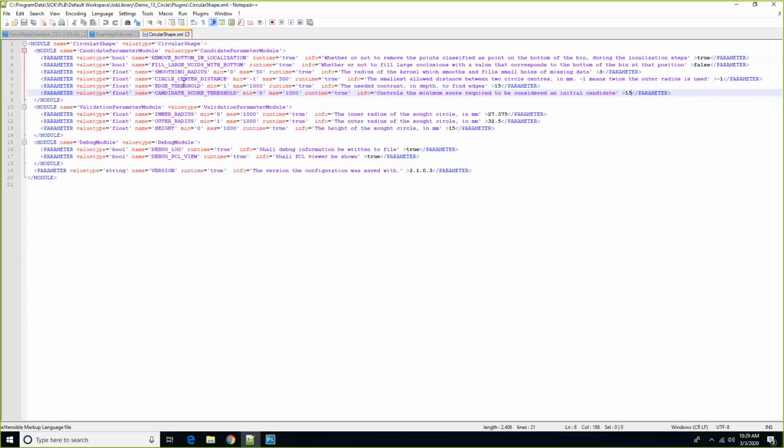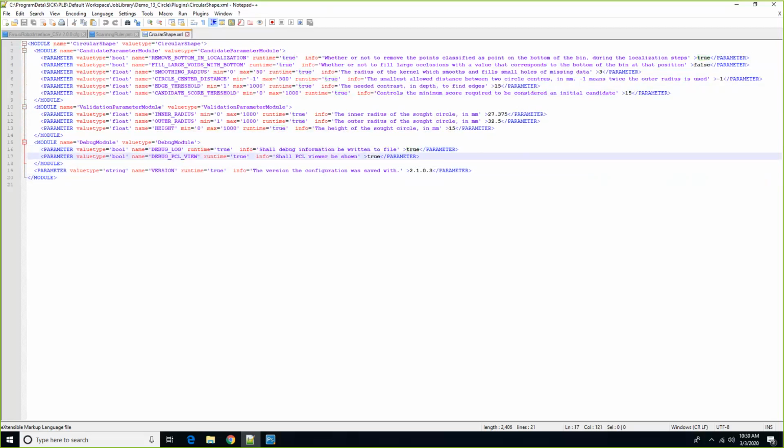With that said, our plugins are always organized like this. We have our image filtering information up here. We'll have some parameters for the part itself here. And then we'll have some debug mode settings down here. I have my debug turned to true right now, that way I can actually see what's going on with the plugin itself.